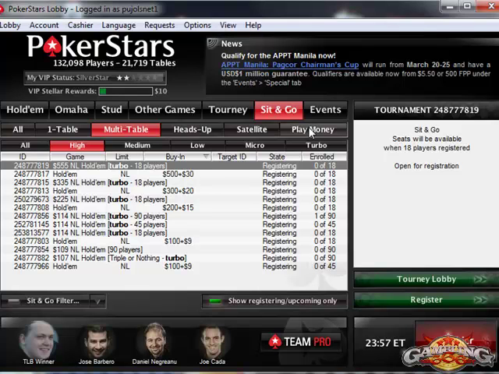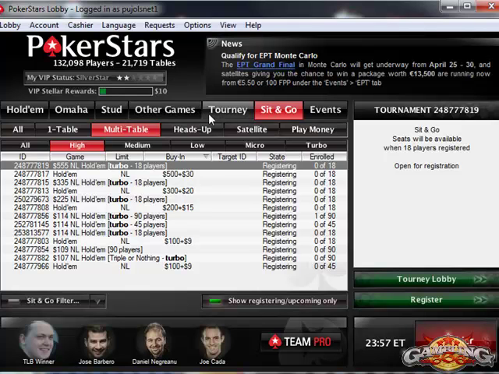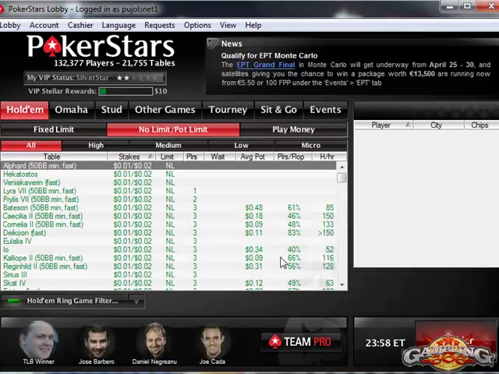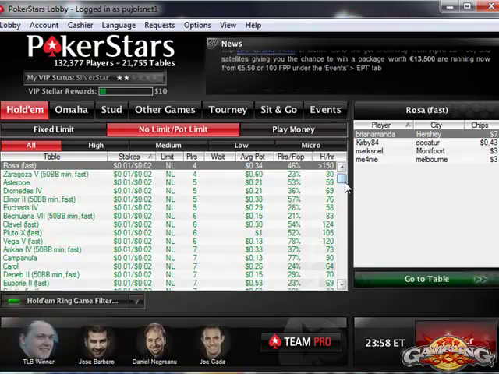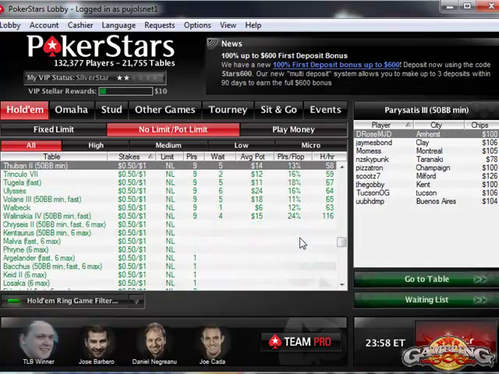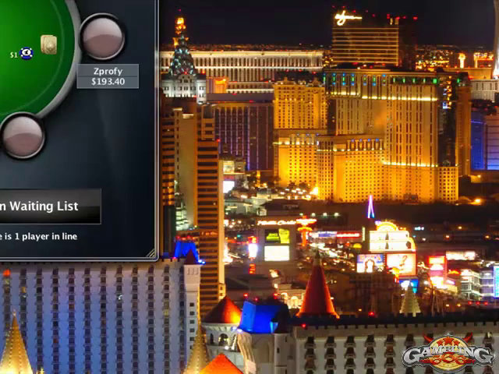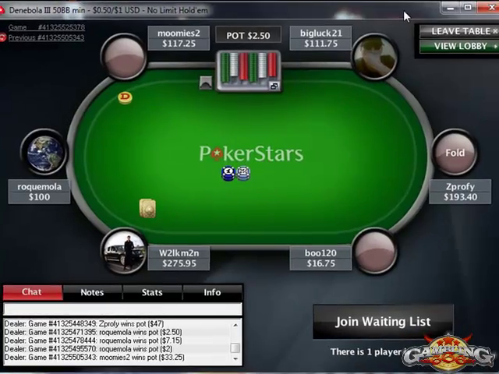So sit and goes and tournaments are two of the things that PokerStars is definitely known for, but then the cash games are extremely popular too. But I would definitely say that the tournaments are the main draw to PokerStars. So we're gonna open up a table now and show you what they look like. There's actually a bunch of different options that you could go with the tables. You could change the themes up so that it looks different. I'll open up a table and show you what they look like.